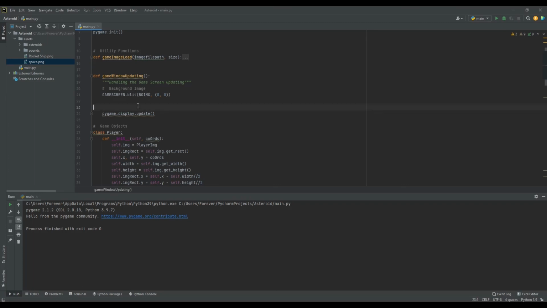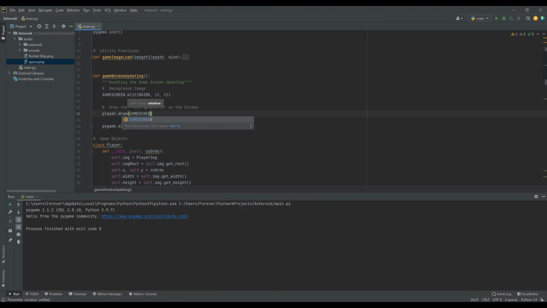And we want to draw the player character on the screen with player.draw. For the draw function, if I remember correctly, we have to pass it a surface argument. We want to draw it onto the game screen.